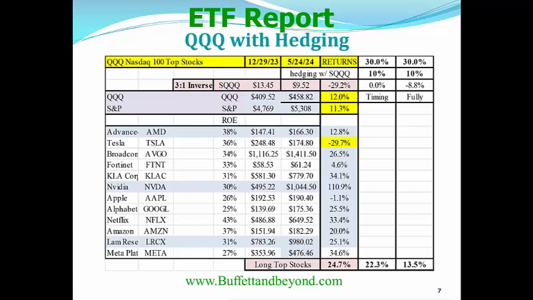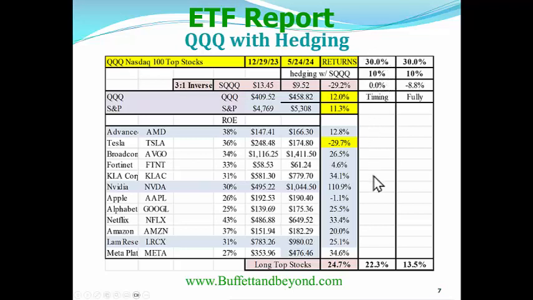Why are they even around? They are around because when you're in an IRA or other qualified money plans, you're not allowed to go short. So you can't protect yourself without buying puts and spending a lot of money. So some nice bright fellows came up with inverse ETFs, so you can buy this, but yet you are short a certain amount of the portfolio value. So if we use 10% of our portfolio, we can hedge 30% of that portfolio because it's a 3-for-1 inverse.